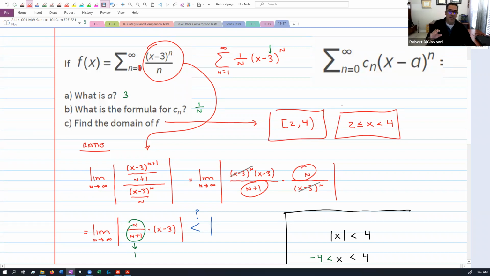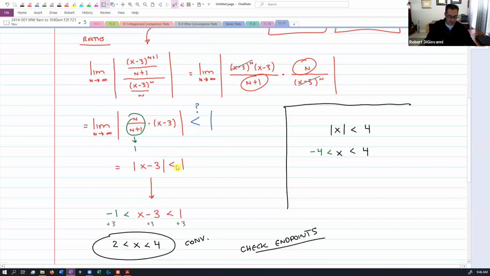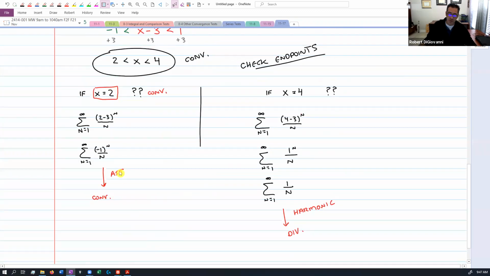These are some of my favorite problems to give on finals because you have to run a ratio test, you have to run a limit, right? And you have to check the endpoints, which means you have to be able to do two types of series. They may both converge, they may both diverge, or one may converge and the other diverge, but you're going to have to run two tests to do that. So one problem encompasses all these ideas. I love these problems as a gauge of what you know. We good?